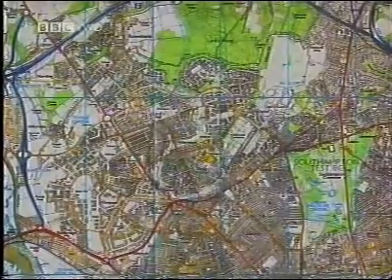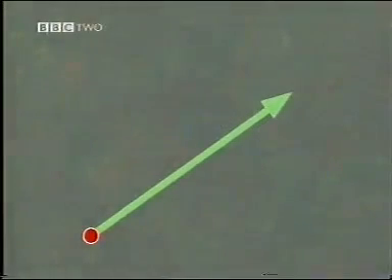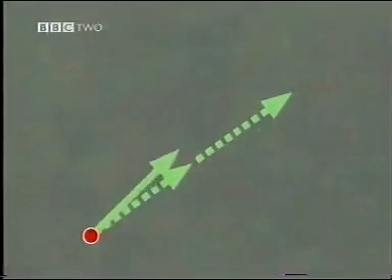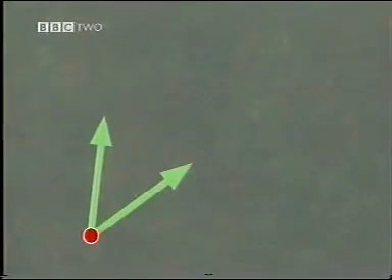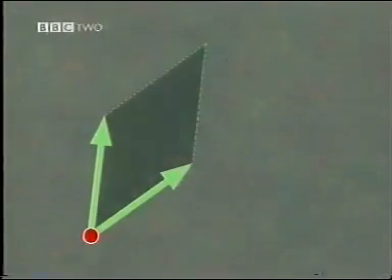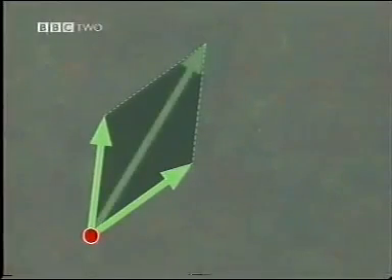One way to imagine a vector is as an arrow, starting at a given point. A different vector might have a different size, or it might have a different direction. And if you have 2 vectors, you can always add them together to get a new vector. The original vectors mark out 2 sides of a parallelogram, and adding them gives a vector along the diagonal.